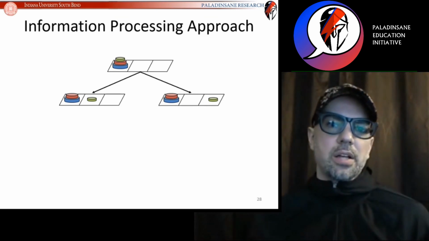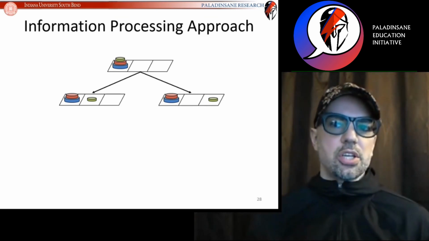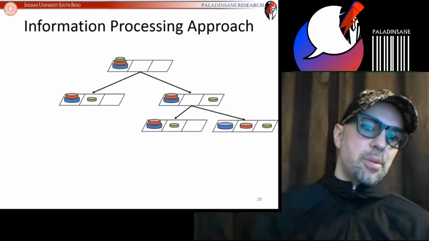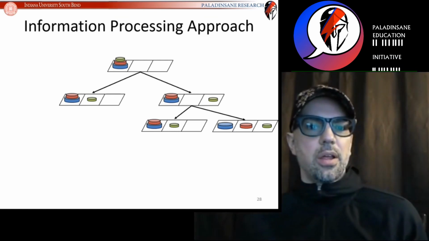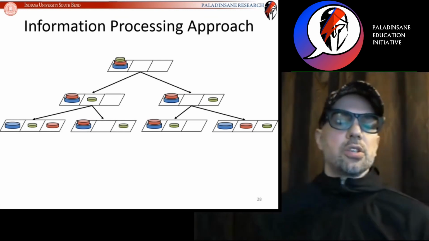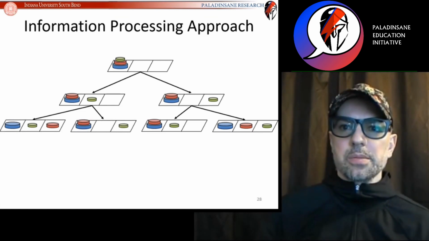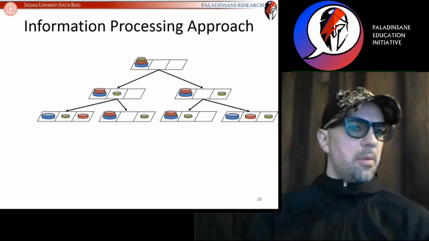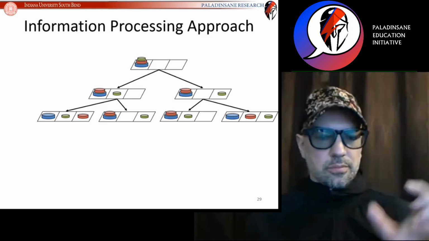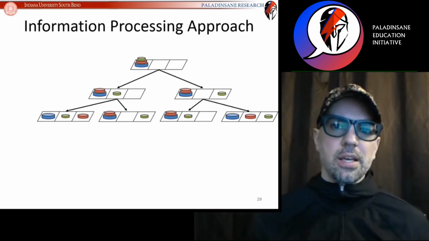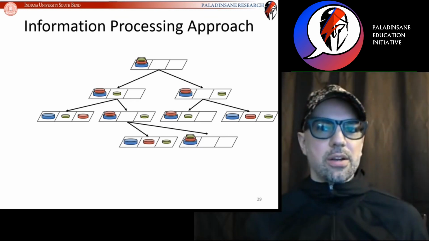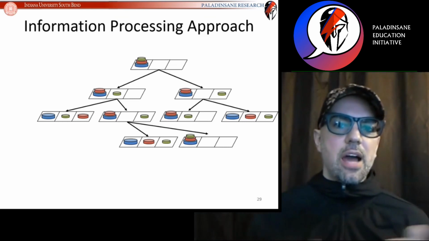And on that intermediate state where the green disk is in position 3, those are the only two things that you can do. Now, if we take a look at the other intermediate state where the green disk ended up in position 2, those are the only two things that you can do. So then we continue to build the problem space, right? And we're not going to be able to do the whole thing, and I'll show you why in just a little bit. But from each intermediate state, you can define the moves that are allowed from that intermediate state. So we can define the operators and map out the intermediate states that are allowed from each move.